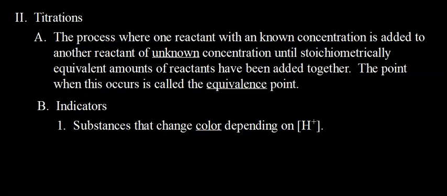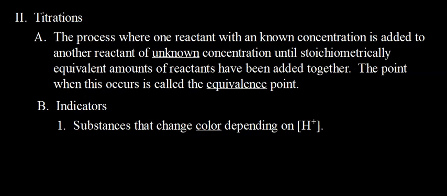Now we're going to start off with acid-base titrations. We can also do redox titrations. We'll see an example of that later. But for now, we'll do acid-base titration, and that means that one of the reactants is an acid and one is the base. And so if we know the concentration of one of those substances, we can find the concentration of the other. And so how do we know when you've reached stoichiometrically equivalent amounts of acid and base? We'll get to that in just a second.